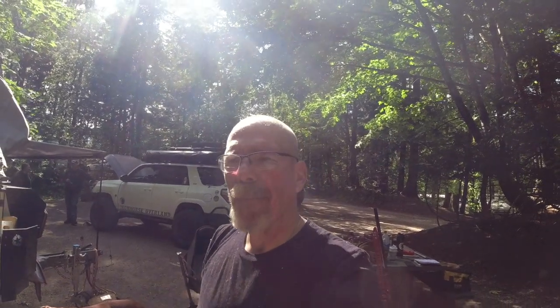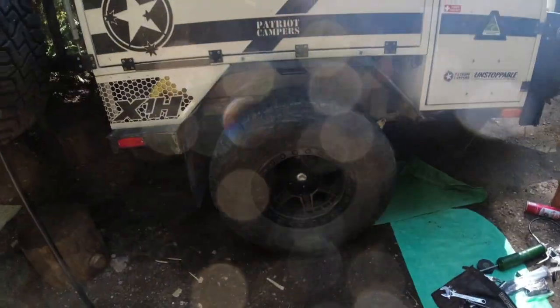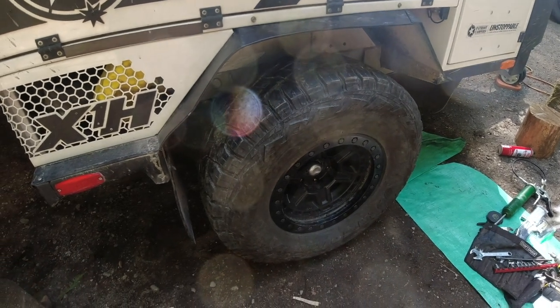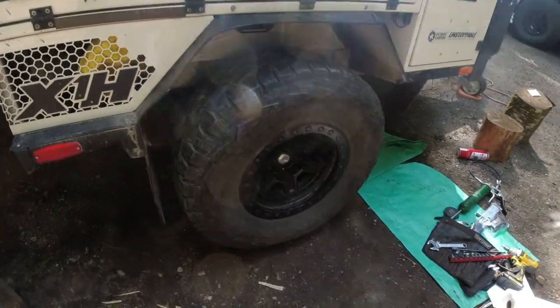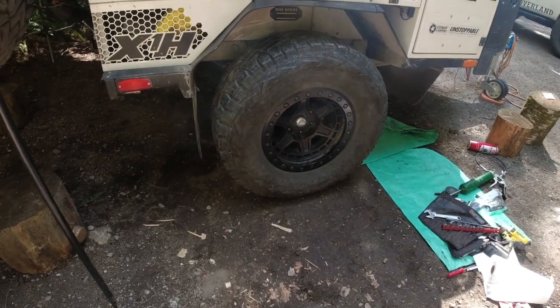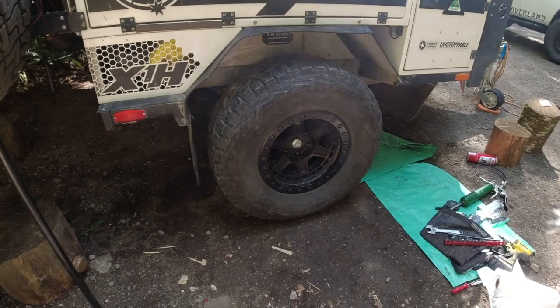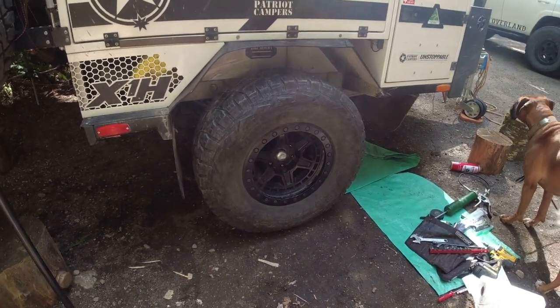Well, we're done. Took us a little longer than expected. I think when we do the other side, it'll take way less time, and we're only going to do the other side just in case. But here you go. You remember what it looked like before. Boom. She's back to fighting weight. Actually, fairly easy to change. Me and my wife did it. We took a longer-ish break after we got the old one out, and then we got on it. Putting it in was a lot less hassle than I thought, even with the weight of it having the drum and everything on it. Went in nicely. We're good to go. We're going to get back on the road hopefully tomorrow. All right.